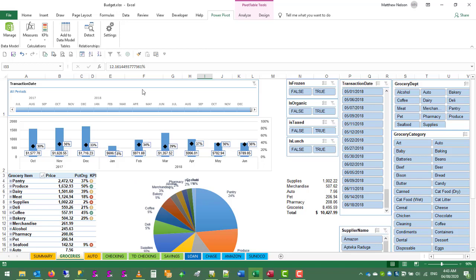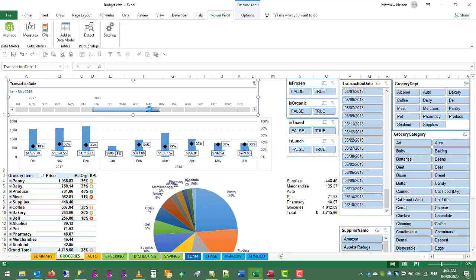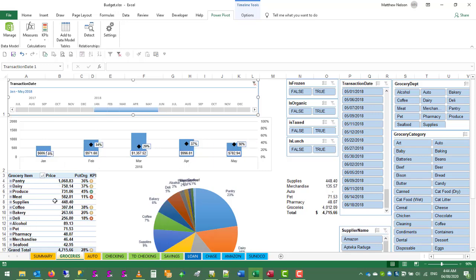So I have a timeline here, which allows me to manipulate the charts at will. My charts and my table are both connected to this control, as well as my slicers. Slicers are these push button items here.